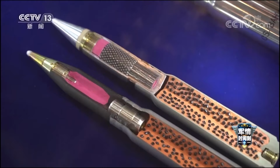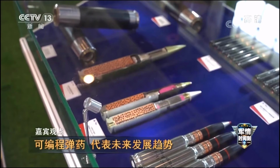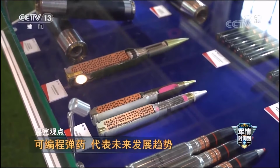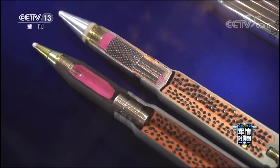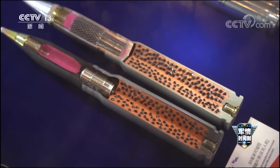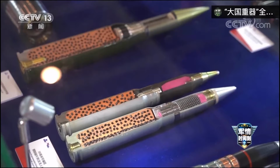There are actually a lot of black hard pellets between the warhead and the propellant. Before they explode, the onboard chip will pre-calculate in real-time, based on what type, and sense the speed and altitude of the enemy's air target, to determine where and when these hard projectiles are most beneficial to explode, and then explode in accordance with a pre-set planned barrage, rather than, as in the past, many kinds of ammunition that can only explode after sensing the target. The killing effect and hit rate of this type of programmable ammunition are higher.